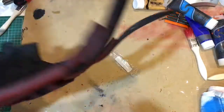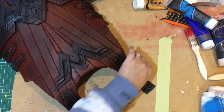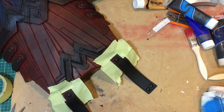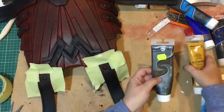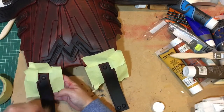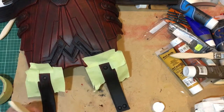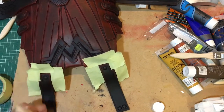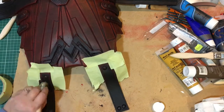Okay, round straps. Just masking off around here so I can just hit that with some brown really messily. Okay, brown. And to get that sort of leathery look, I usually use 3, same as I did with the blue, starting with the darkest. You can see you don't need to be neat. And I'm going to do the outside with the gold once I've got some gold paint.